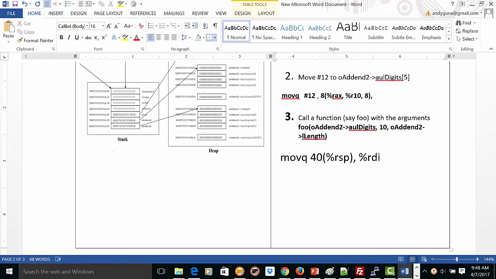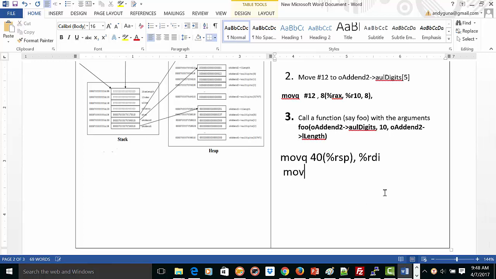So what that gives you is the content at that address, OADN2. That's the starting address of the addn2 record. So what I really need is the starting address of the array, which I know is 8 bytes from that, because the length would take the first 8 bytes.